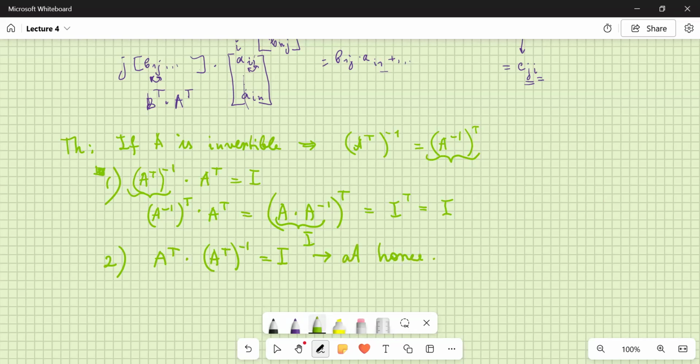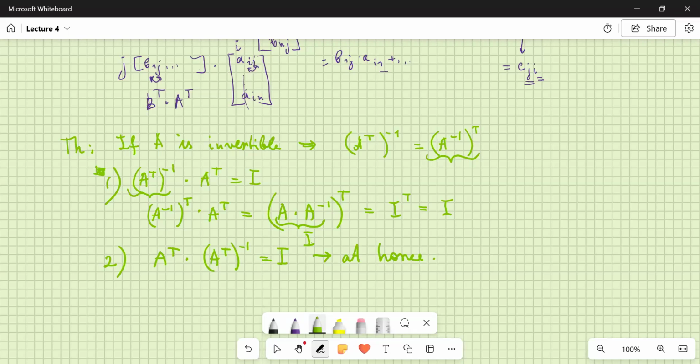For right now, guys, we need to prove both sides of multiplication to prove that something is an inverse. Eventually, we are going to prove a theorem which is going to allow us to do only one side. But until we prove that theorem, we are going to prove both sides. Okay, and this theorem concludes my lecture.